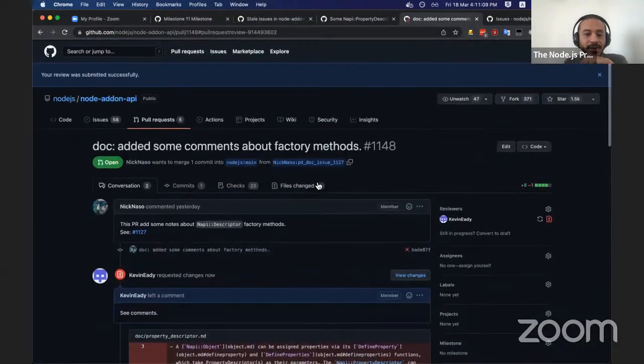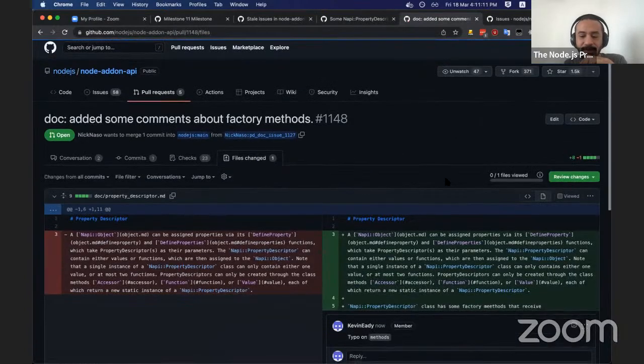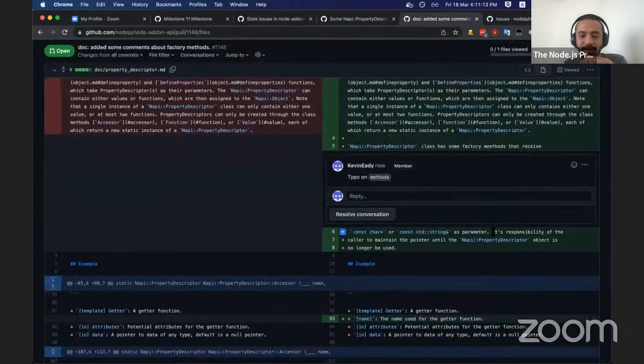All right, but the main point that was added is this here. It's a responsibility of the caller to maintain the pointer until the property descriptor object is no longer used. I wonder if it would be better also to clarify that no longer used means that you've called the define class method.